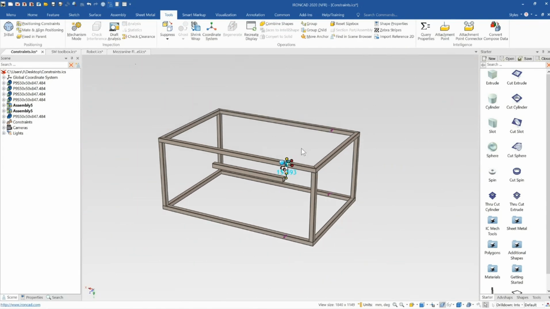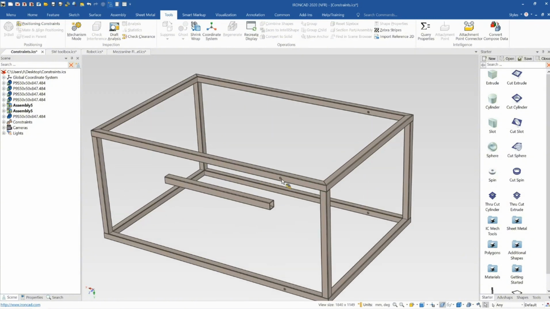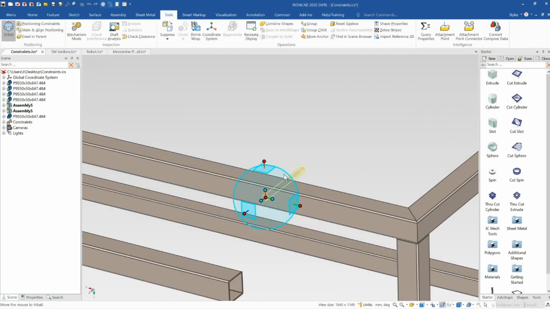And we can see because that's actually linked to all the parts, it's going to be creating a hole in all of them. So we may actually want to unlink the rest of those parts so that we can just have a hole in this one only and not the rest. But in this case, I'll just leave it as is and just leave the hole there in all of them. Just for this example. I'll move that to the center and we'll make this hole, say, 15 millimeters.